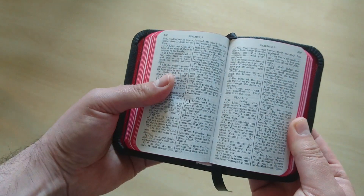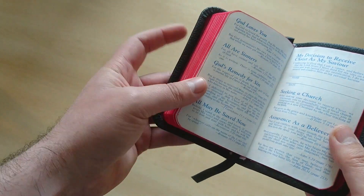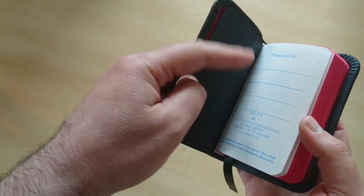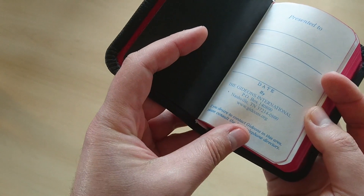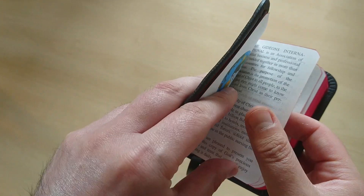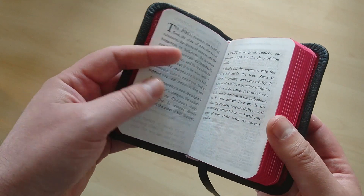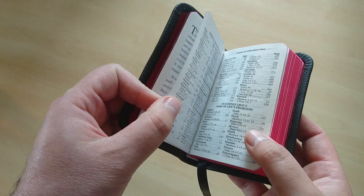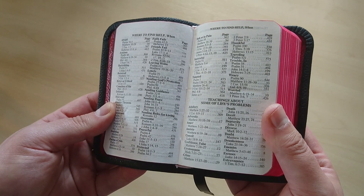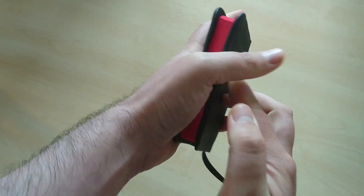I like it because it is very portable. It comes with these helps as well for sharing our faith with other people in the street, up here in the front. As you can see, this is the Gideon's International — now this is the New King James New Testament, though now they're doing the ESV. I managed to acquire a couple of them, and did this obviously for sharing the Word purposes in the street, but within a better cover, as you can see right there.